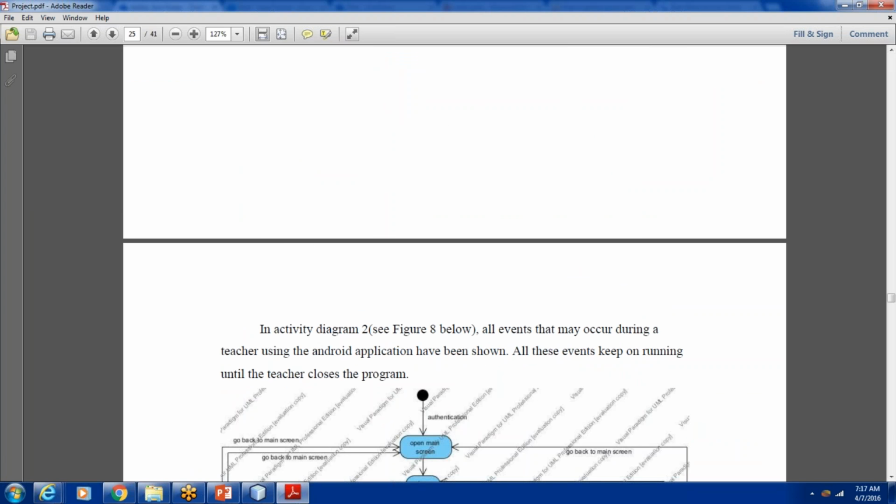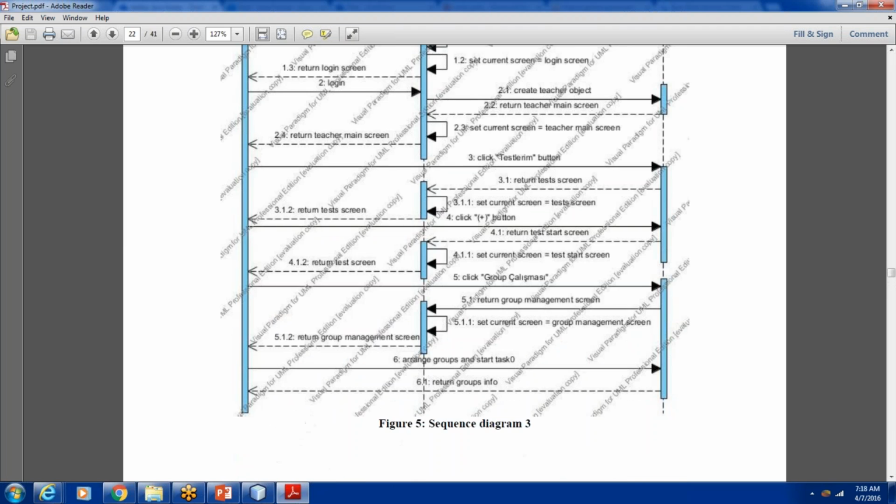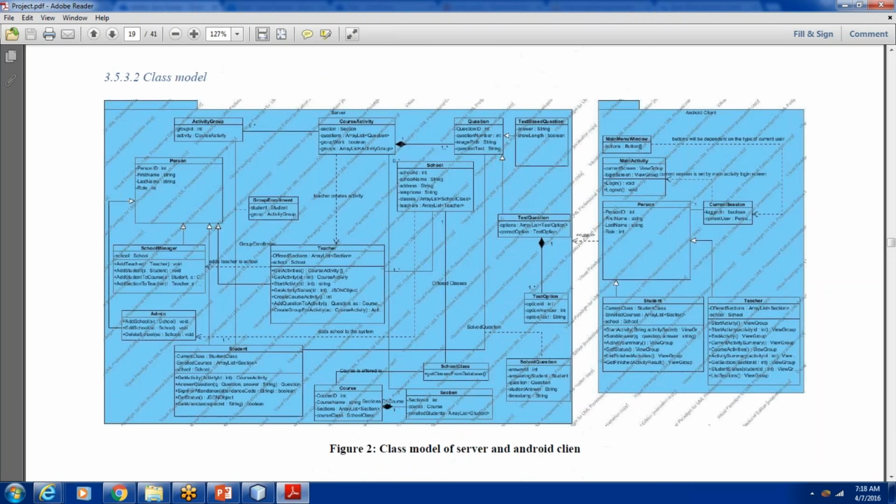Are you familiar with the UML diagrams? Yes. If you're familiar, then it is sufficient. Then all step-by-step instructions are given. You can make use of this.